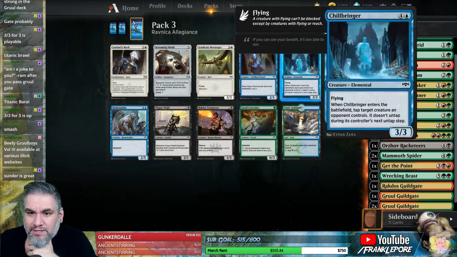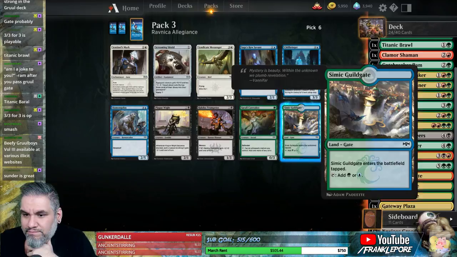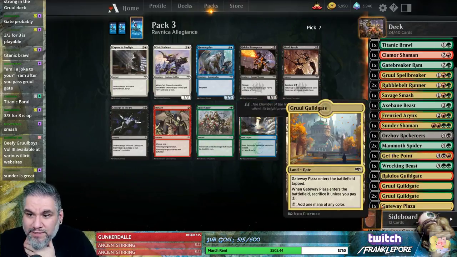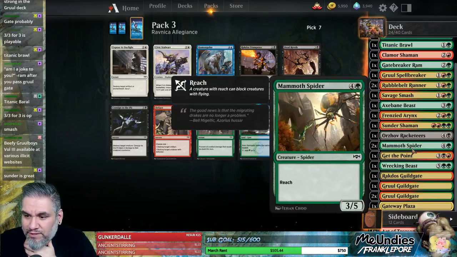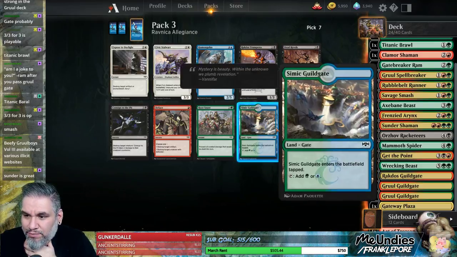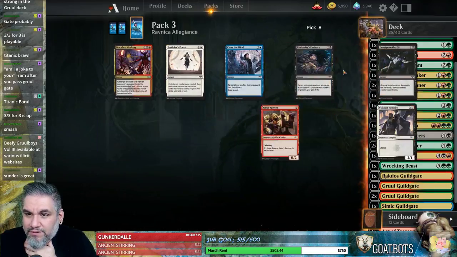Simic Guildgate. This is like the best card in the pack, unfortunately. Yeah, I'll take the Simic Guildgate. Chillbringer was nice, but here's another Simic Guildgate, which means we might actually be able to play the black card off of it, the Swirling Torrent. We also only have one Rakdos Guildgate, but if we have double Simic Guildgate, we can probably... I don't know. We'll see.